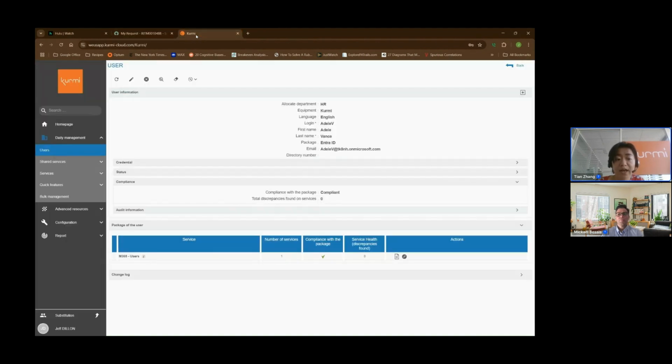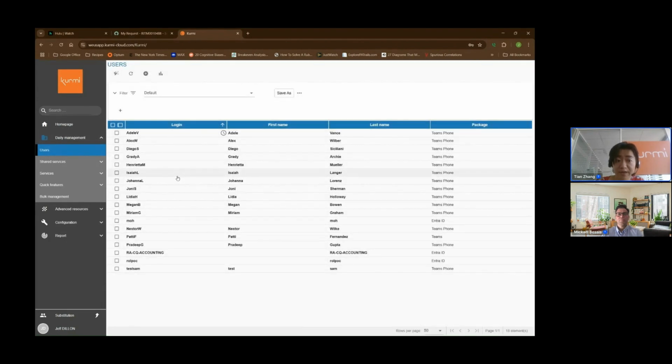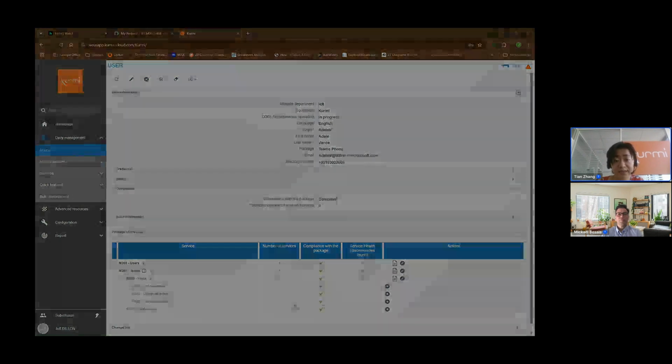And actually, ServiceNow will trigger the API call to Kermit, and the action has been performed already in Kermit, as you can see on the screen. So now Adele has been onboarded to the Teams platform. She has the phone number assigned, license assigned, and all the Teams policies actually activated on her Teams account.